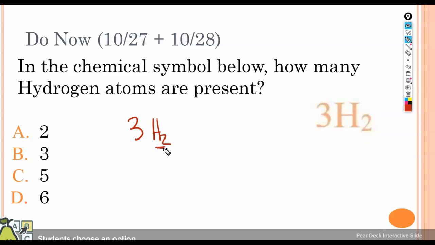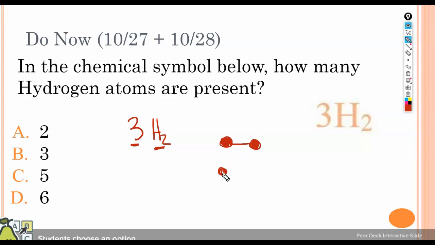Okay, so remember when we write H2, we're talking about the two hydrogen atoms being bonded together, and they come in groups of two. Okay, so for H2, we would have a hydrogen atom, and we would have another hydrogen atom, and they would be bonded together. Okay, and that would actually be a covalent bond because it's a nonmetal and a nonmetal. Okay, so they would share a covalent bond. Okay, that's what the 2 represents. So this is one single molecule of H2. The coefficient in front means that we have 3 of those.